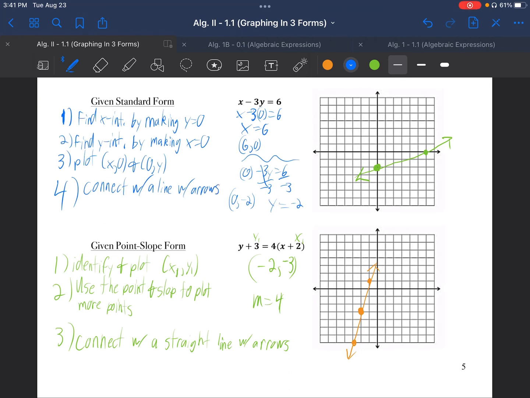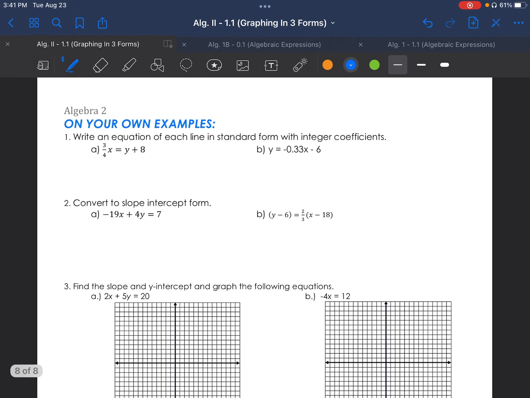All right. Now we're going to go on to the next page, which is the last page for the section. So they say on your own examples. So if you're watching this video, please pause, work on these examples, and then continue the video to check if they're correct. So go ahead and pause that now. All right, welcome back after you worked on those. If you didn't pause it, that's going to sound really awkward because I just said welcome back after some silence.